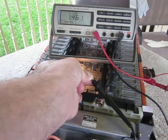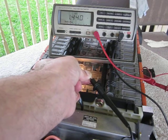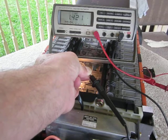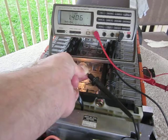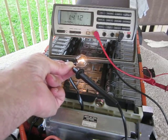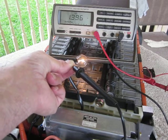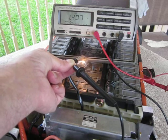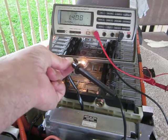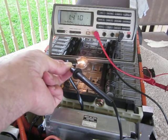There we go. I get about 1.42 amps through that battery. The light bulb is on. You can't measure voltage and current at the same time. So this is dropping pretty fast and the connection is getting warm because my finger is on it, but it's right at 1.4 amps.